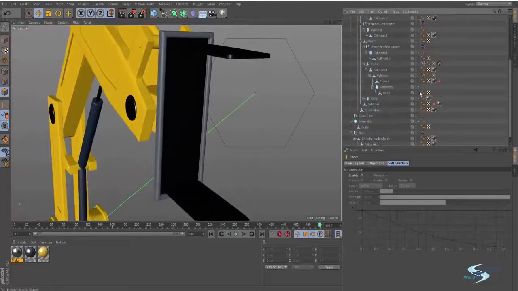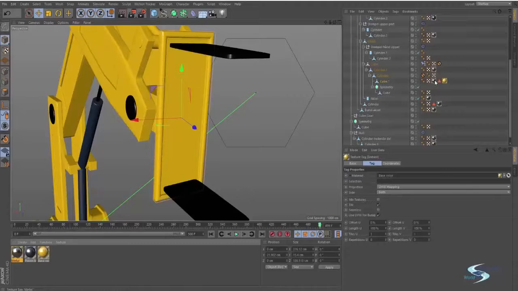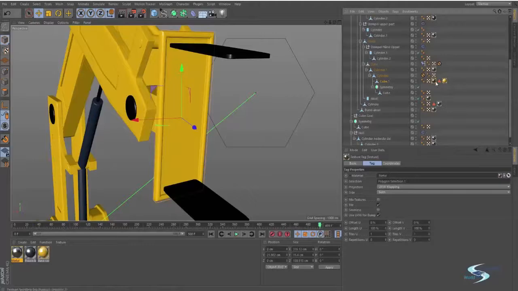But what I can do is, if I go back to the object mode, double click and find it right here, I can add this base color to it. Since the base color is in front, it's like the bottom coat of paint, and then this will be the next coat.